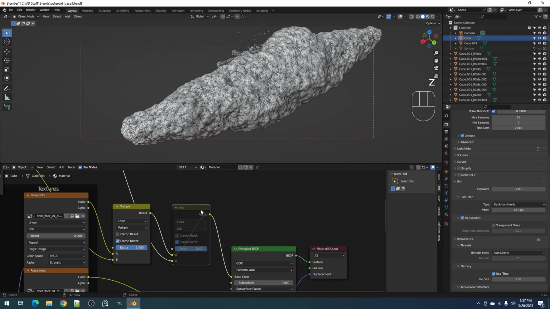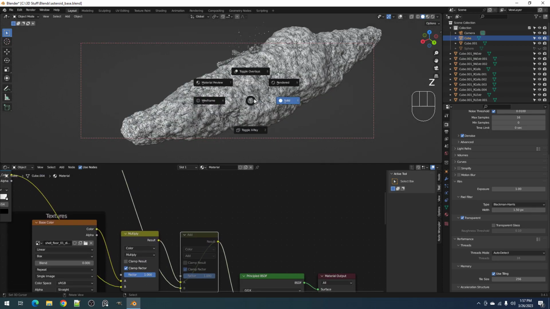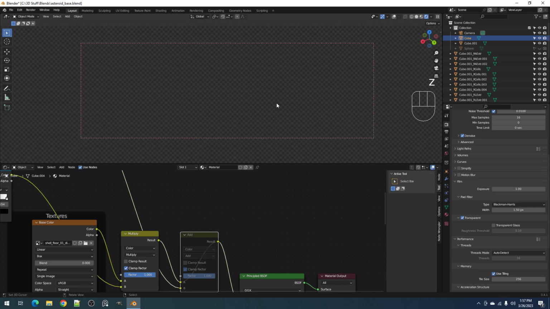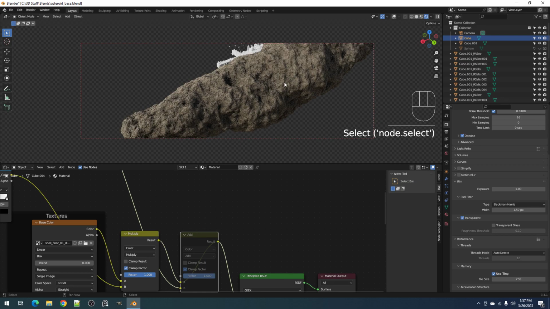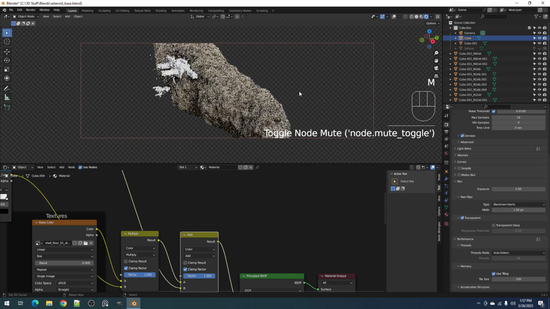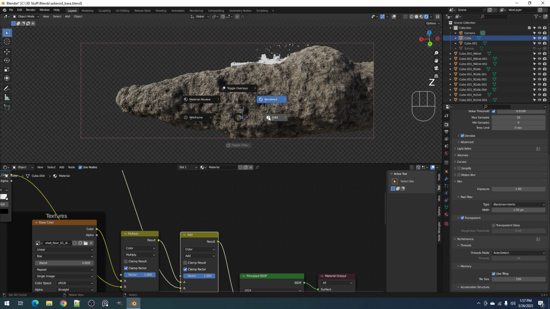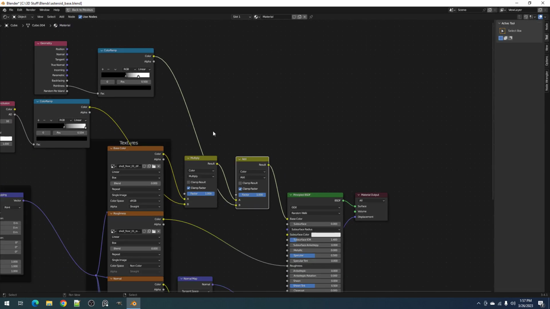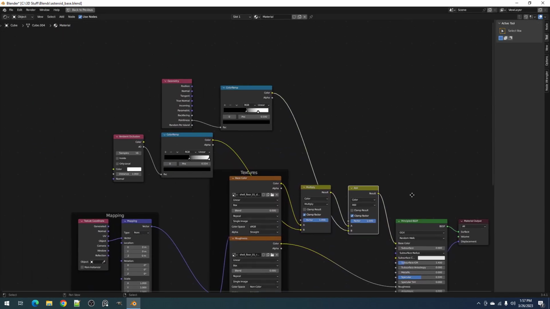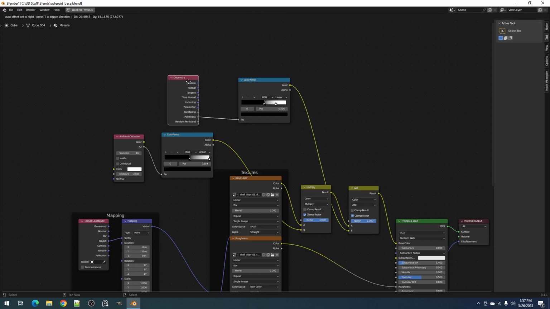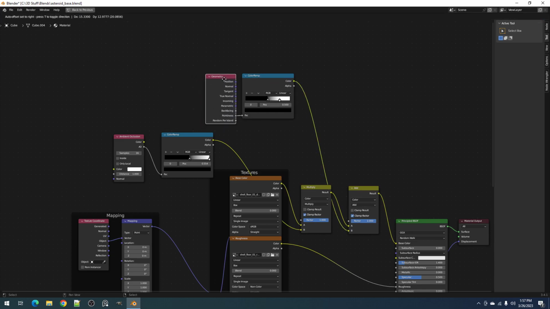As you can see, if I disable the pointiness, the bright spots are gone. Okay, so that is just one of the uses of this. This is how I would do it from time to time.